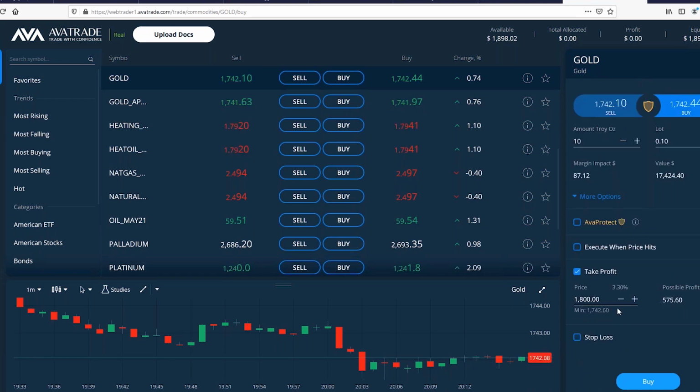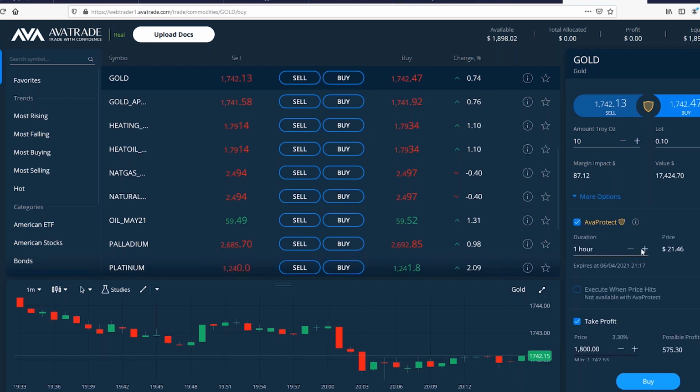Instead of putting a stop loss, if I think for some reason gold will move in a large amount the rest of the day today or over the next day or 2 days, then I could say, okay, let me put Ava Protect. And I could protect it by the hour or by the day. And I can do 2 days protection for only $82 cost. Now I can sit back for 2 days. And if gold goes up $10 even, which is a very small amount of movement for gold, if I'm right at all about the direction over the next 2 days, I easily can make back a lot more than what I paid for the protection. If the move goes, it doesn't matter how far the wrong way during this protected time period, everything is added back.